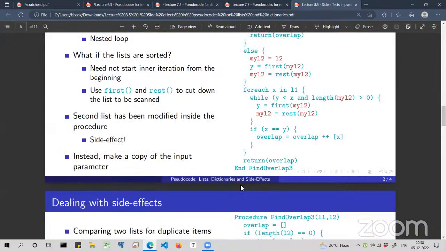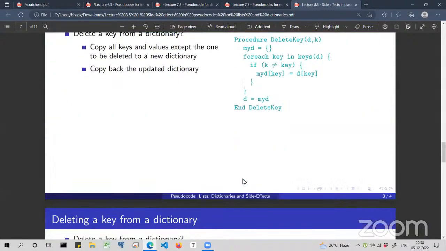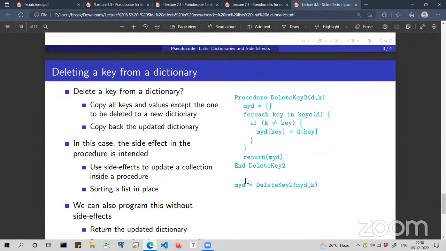Okay, and only one point is there, about this statement. This is a new kind of thing, where you are returning the same parameter on which you are working. This actually keeps track of any changes that you do in the data structure, in a list or dictionary, whatever you are using. So MYD is the dictionary on which you are working, and whatever changes you do, you are reflecting those changes in MYD itself. That way, whenever there is again a delete key call on MYD, you can be sure that all the updates are properly reflected.